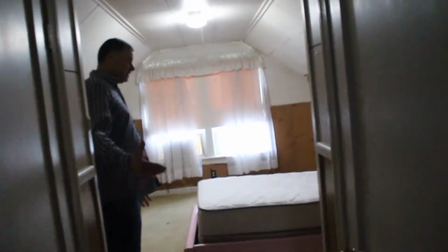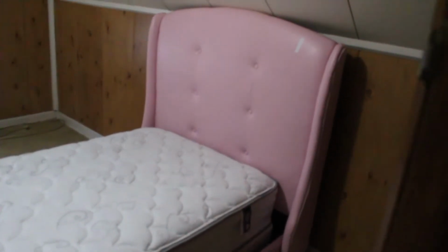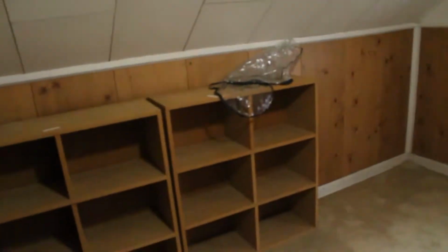Upstairs here is a nice big space that they have a bed in. This doesn't actually count as a third bedroom because you have to walk through another bedroom. But if you have a couple kids, you could put bunk beds in here, or a teenager you want out of your hair. It's a perfect place. So this bed, I could use that in one of my short-term rentals also. Don't let anything go to waste. That's the key. Especially when you're getting started, start with what you already have.